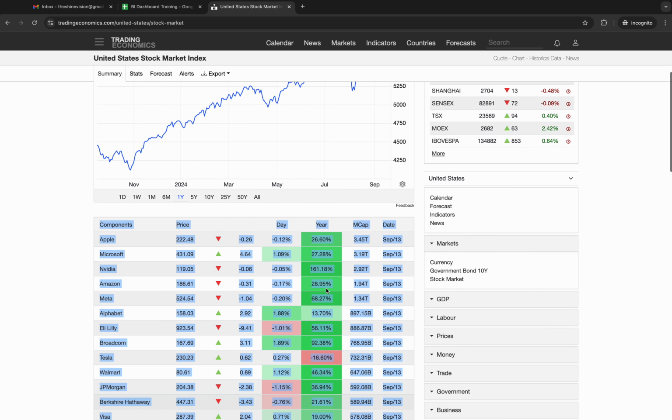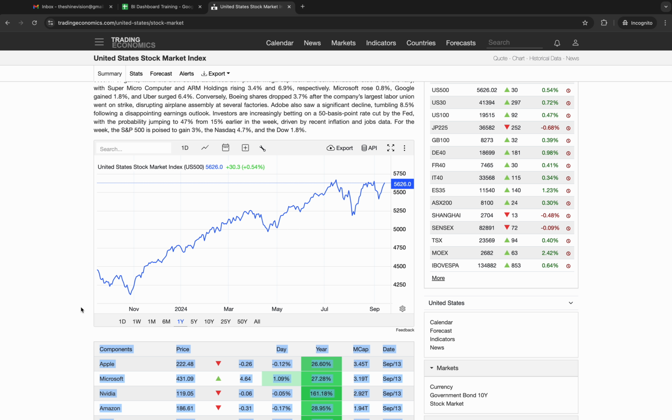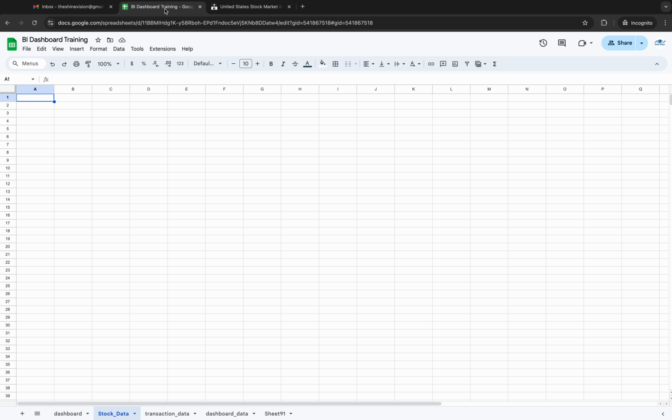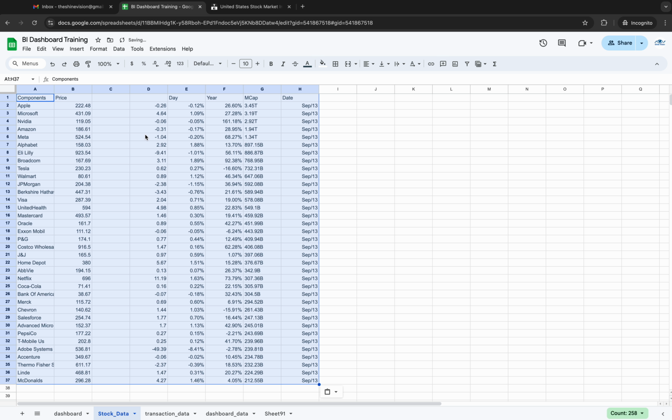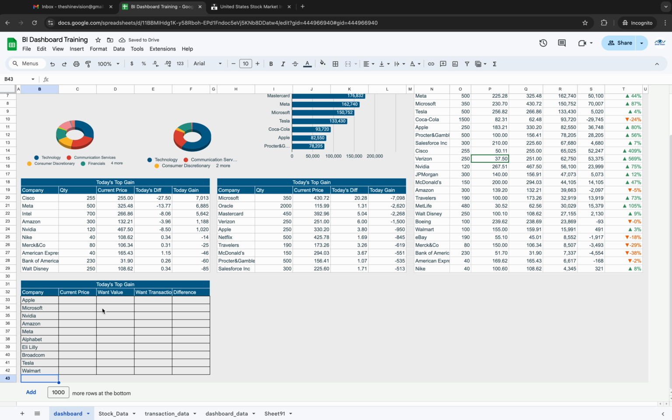For this demonstration, this row will be sufficient. I have pulled the stock price from this URL, and I will simply copy them here. And to pull the current price from the list, I can use a formula to match this company code with the company I have in stock data.